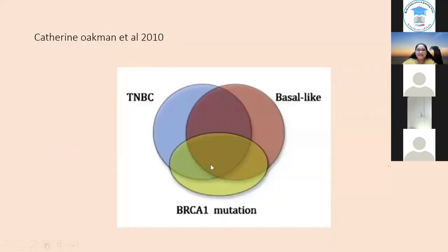So this category of patients, which are TNBC with BRCA, CK5/6 positive, CK14 positive, belong to basal-like also. This is a small category of patients who have the properties of TNBC as well, basal-like as well, and BRCA-like as well. Okay.